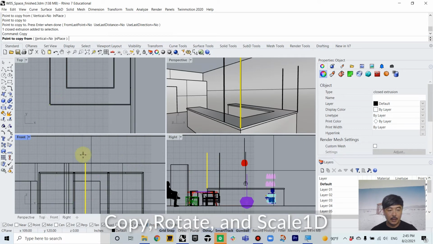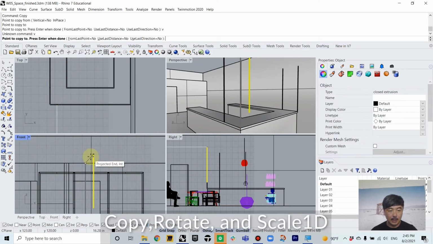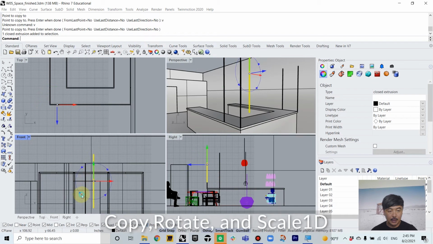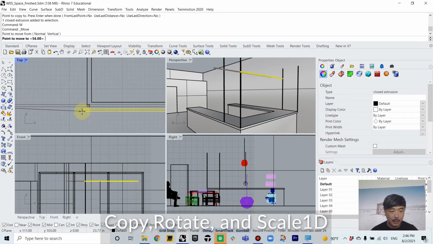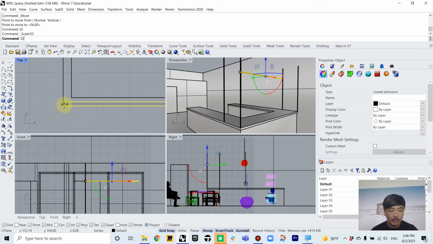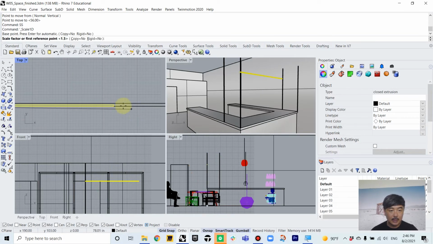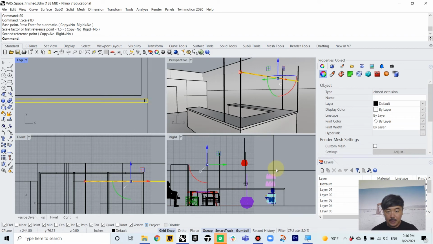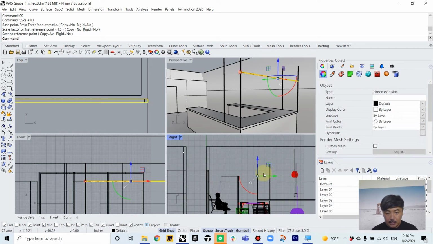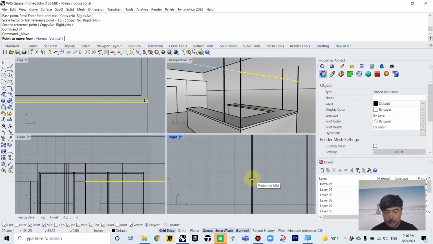Copy from here to here, and then just rotate 90 degrees by single clicking on the gumball arc, and then rotating it, and then you can move it from this corner, scale 1D to the other side, and then I think you can just align at the top.